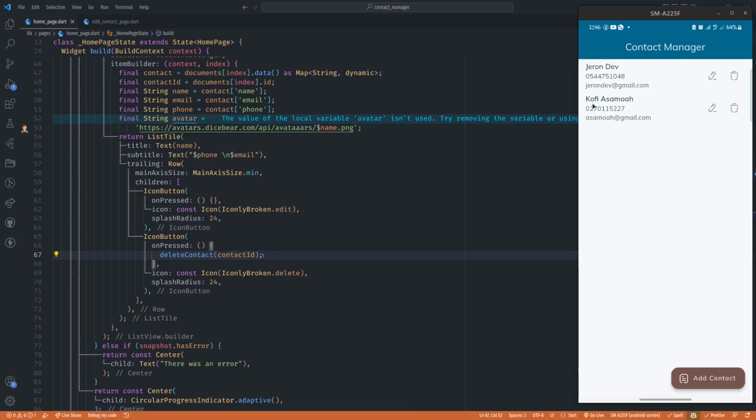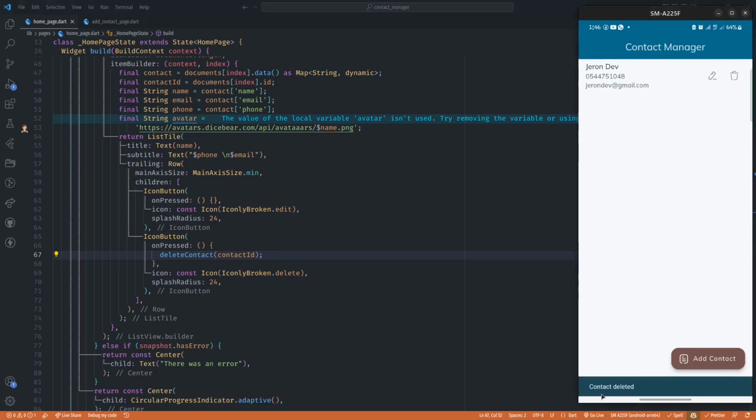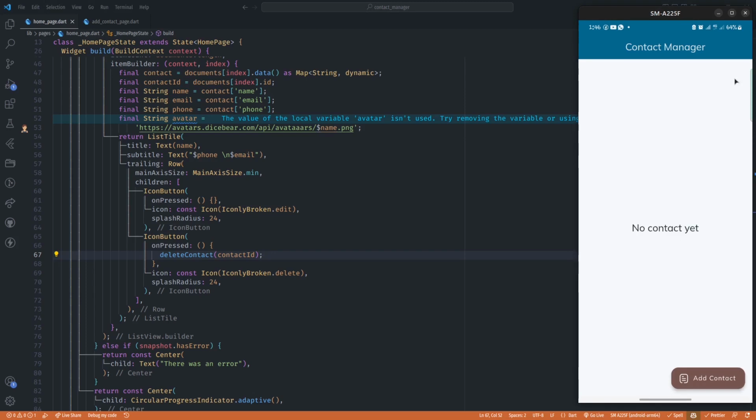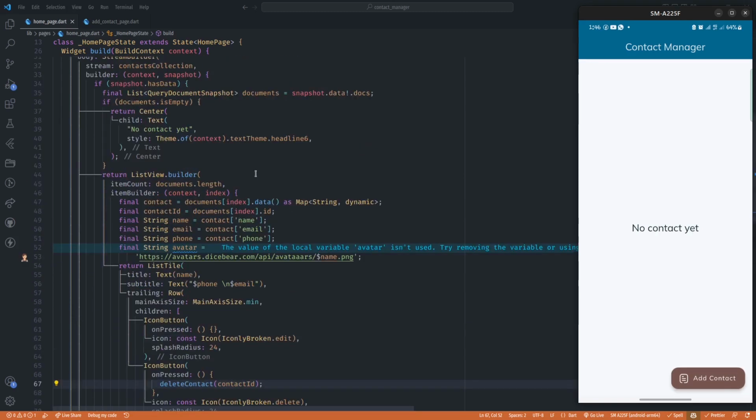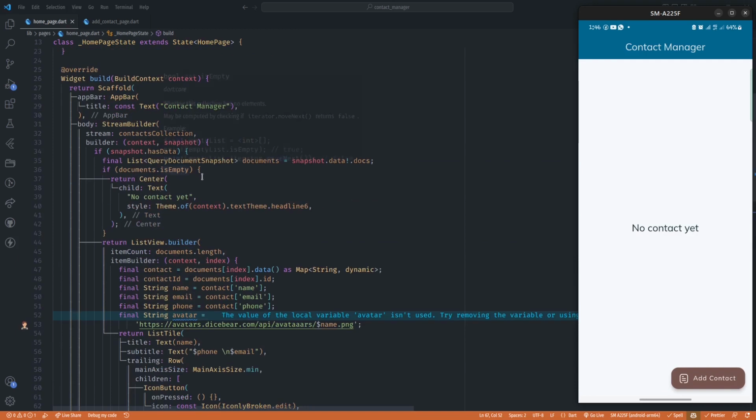So I'm going to delete the Kofi Asamoah, and when I tap on it, you realize it gets deleted, and we get our contact deleted snack bar. I'm also going to delete the German dev, and now you see we have our no contacts yet because of the document that is empty that is here.